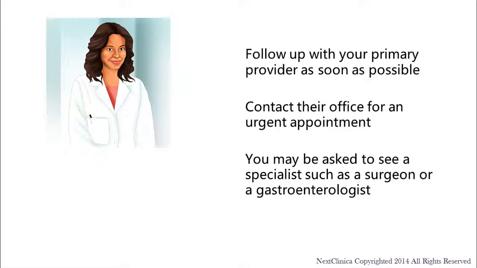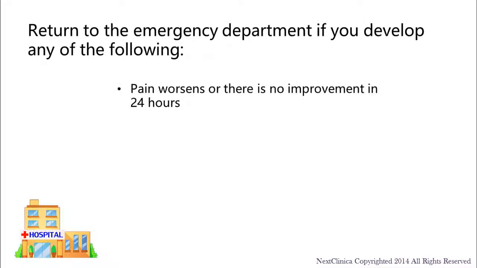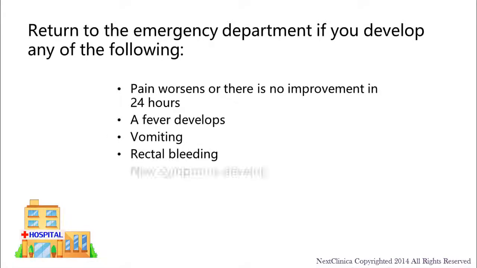While it has been determined that you can be discharged, there are some instances where diverticulitis does not respond to standard treatments. Therefore, you should contact your provider immediately or return to the emergency department if you develop any of the following: pain worsens or there is no improvement in 24 hours, a fever develops, vomiting, rectal bleeding, new symptoms develop, your condition worsens.